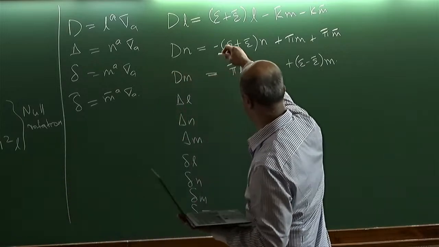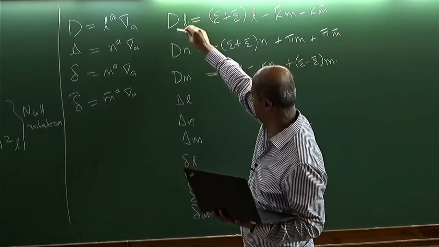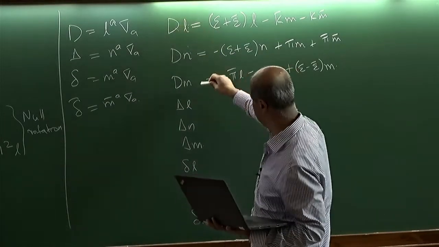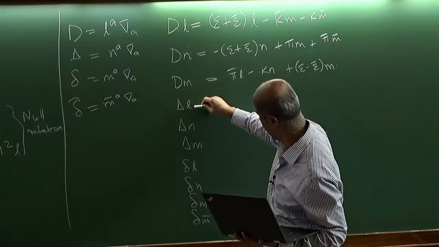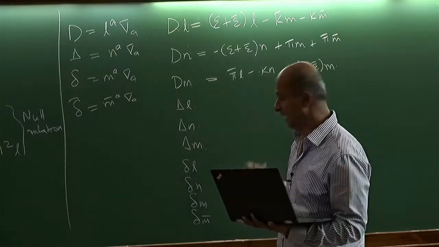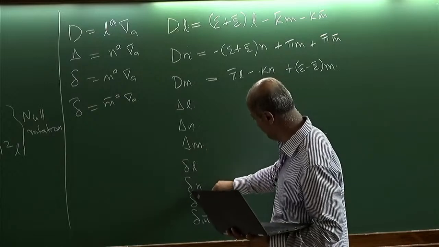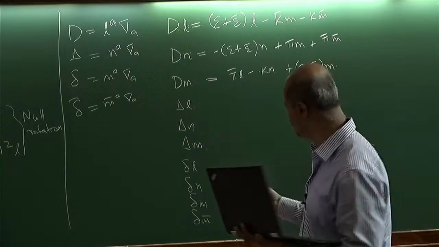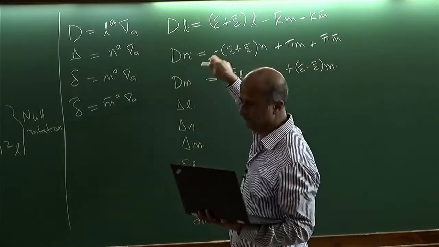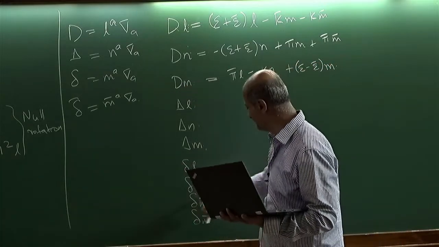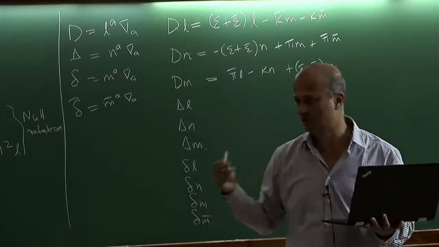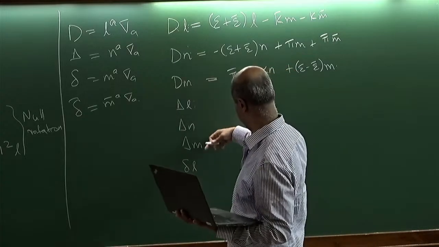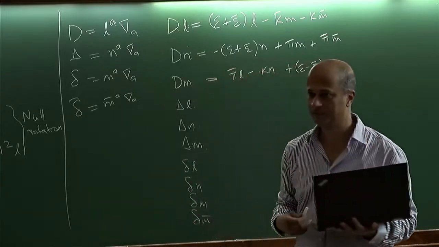Right, so in the end, you see that you will have 3 here for the derivatives of L, N, and M along D, then 3 for M, L, and N along L, N, and M along delta, and 4 for L, N, M, and M bar along delta. And the reason is that, well, if I know dm, I know dm bar, that is fine. But if I know delta m, I don't know delta m bar. So that is not the complex conjugate of that. Okay? So then in effect you have, what is it, 6, so 10 equations here, right?